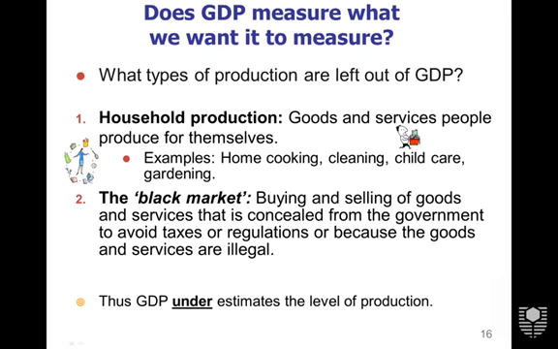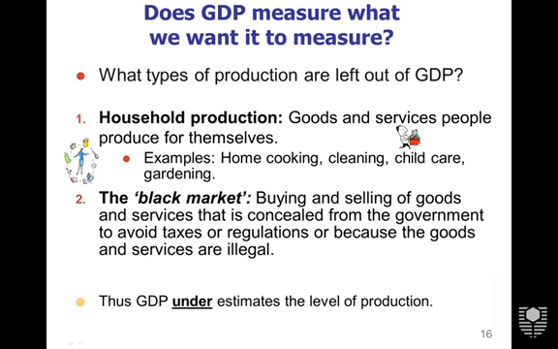The reasons are, for example, when we calculate GDP, we don't include household production. We don't include home cooking, we don't include cleaning. If I do some cooking at my home, that won't be counted in GDP, whereas if I go and work in a restaurant and cook for that restaurant, I get income out of it, and then it would be counted in the GDP. So anything that we do for ourselves or for our children or families for which we don't get anything is not counted in GDP.